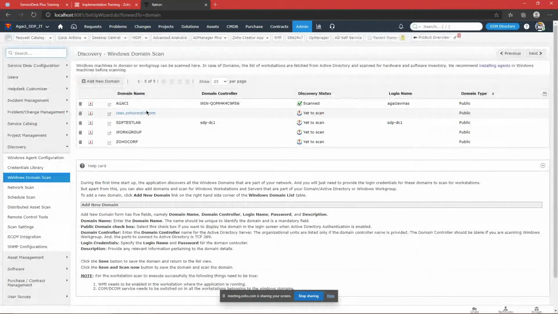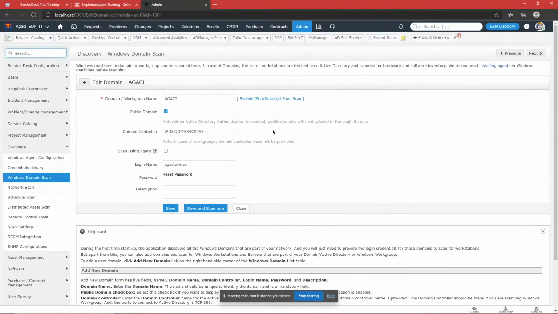It lets you add the domain information into our application, and by adding the domain information you can simply bring in the users directly into the application by importing. So let's see what information needs to be given if a domain user needs to be imported.